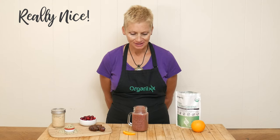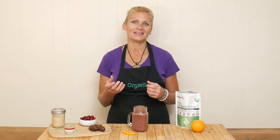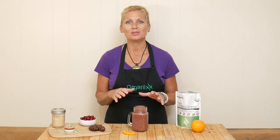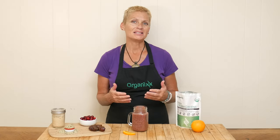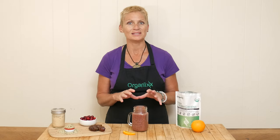Oh, that's really nice. It's a little bit tart but not too much. I love that and the sweetness is perfect. I'm tasting the hemp seeds — it gives it a little bit of a nutty flavor. I also love that most of my ingredients were at room temperature so the smoothie is warmer, and especially as the weather gets colder it's really nice to drink your smoothies this way.